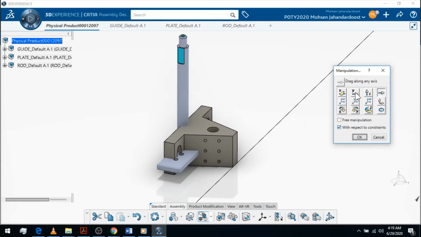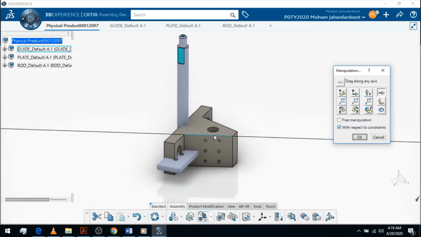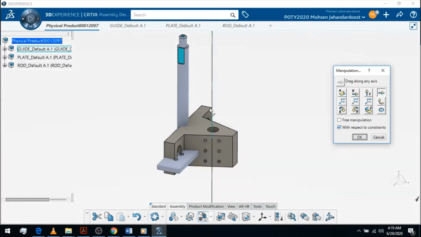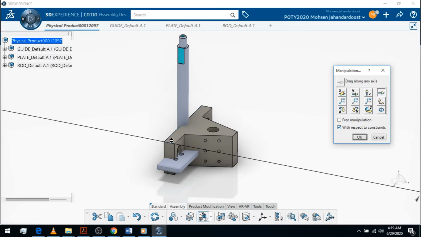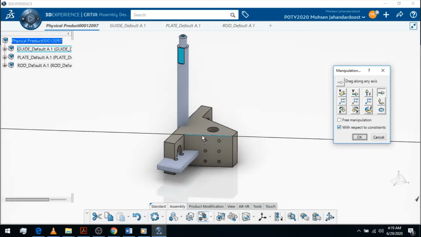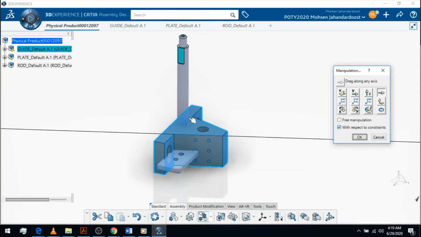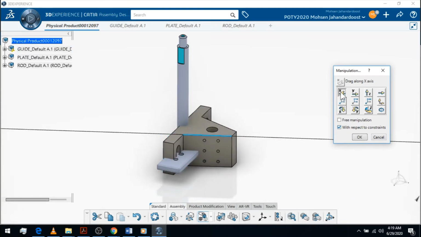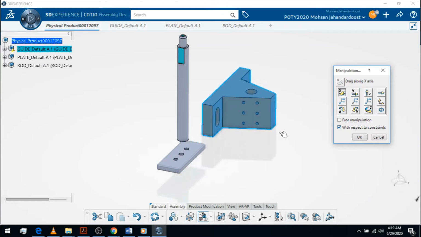So instead of going to X, Y, Z, you can select any lines that you have. As you can see, when I move my mouse, it's selected there. It shows you the different line, and if I click on that, I move the part alongside that. So if I click on this one, I can then click and move the mouse and move the part alongside that line. I select the X, and you can see the direction here. I select the X because I just want to move them apart and then start working on them.